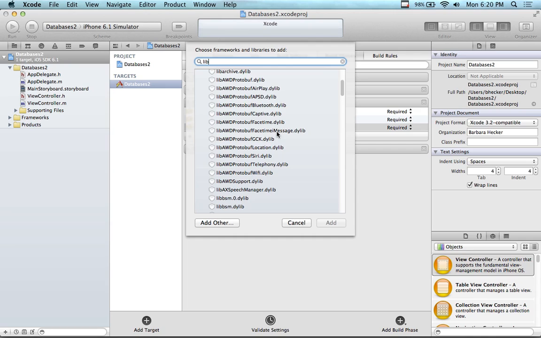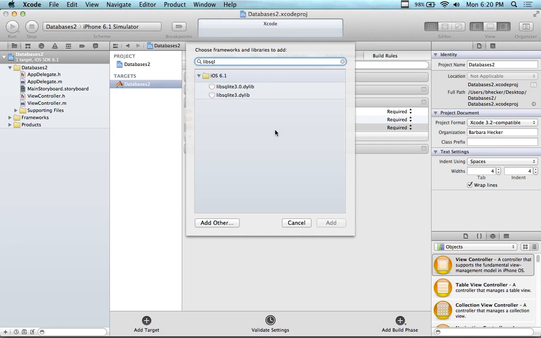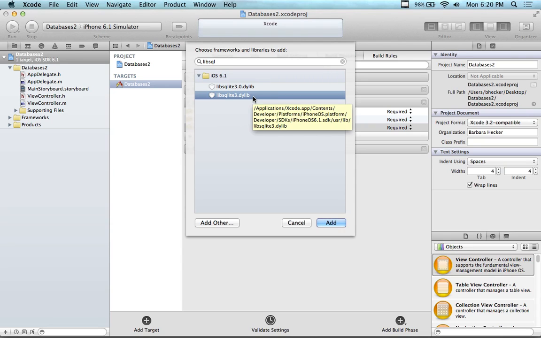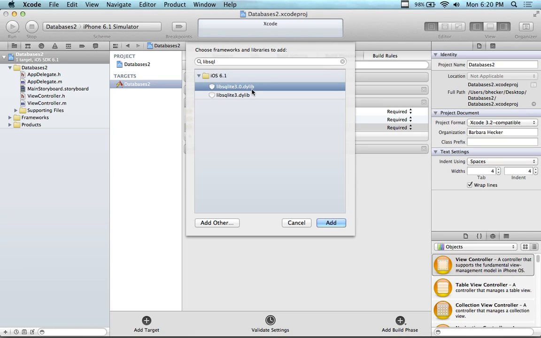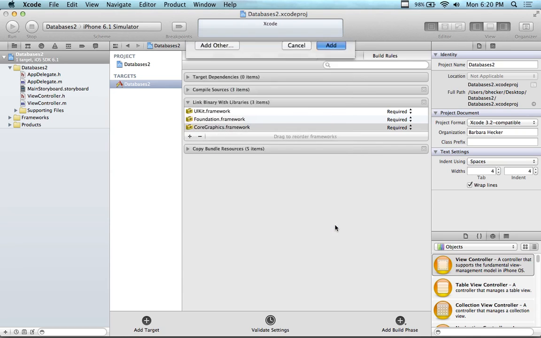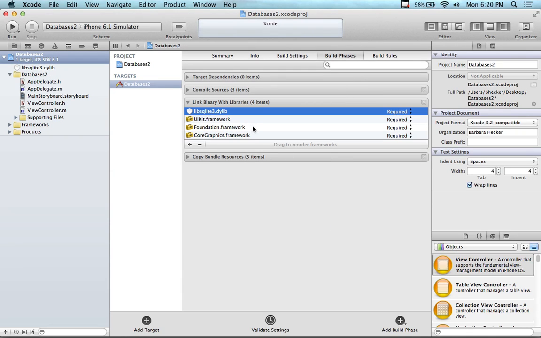and then let's go SQL, and lo and behold, I've got 3 of them. And this one's the newer one. Pick the one that says 3, not 3.0. Not quite sure what the huge differences are. Actually, maybe it tells us in here. 6.1, and this one here says, it's not going to tell me. Oh, okay. Anyway, pick the lower one, the one that just says 3 on it, and then press add. And now you see we have lib3.